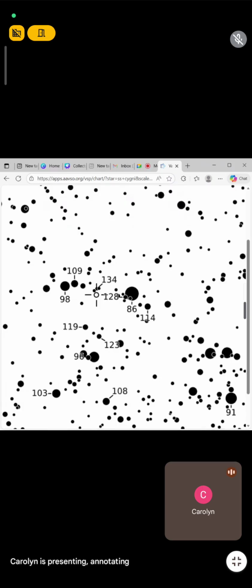This will give you somewhat the tight range of the normal brightness of SS Cygni. That is, we can say that it is brighter than 128, but less bright than maybe 109. So you can estimate somewhere around 120-ish. Okay. 120-ish, and you can take that range. So this is a visual estimation that you're trying to give.